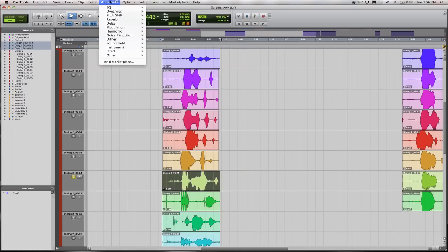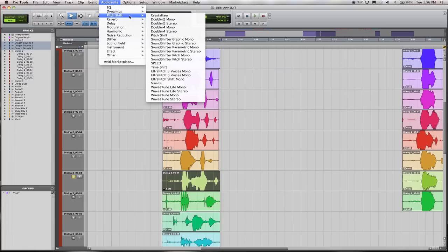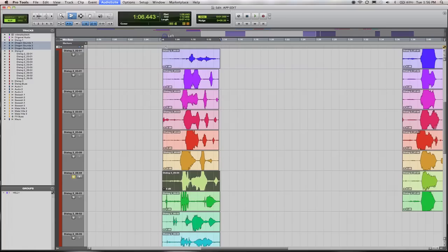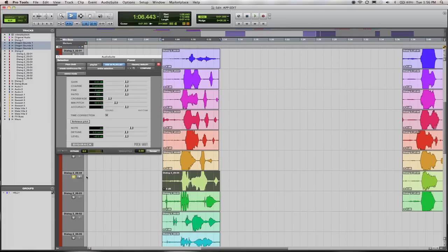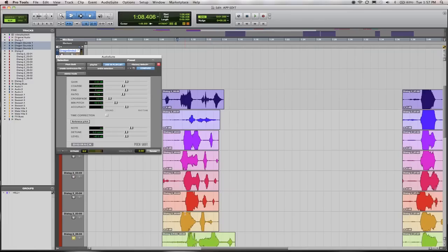Or if you're an audio suite person, go into pitch shift and take time correction off so it changes the time of it, and then bring it down a couple semitones. Anyway, just mess with it, and then you get cool sounding things.